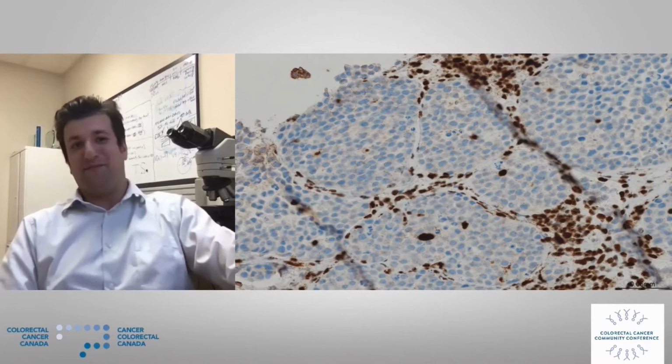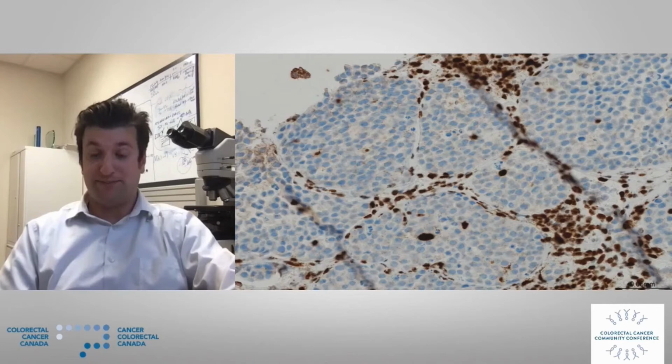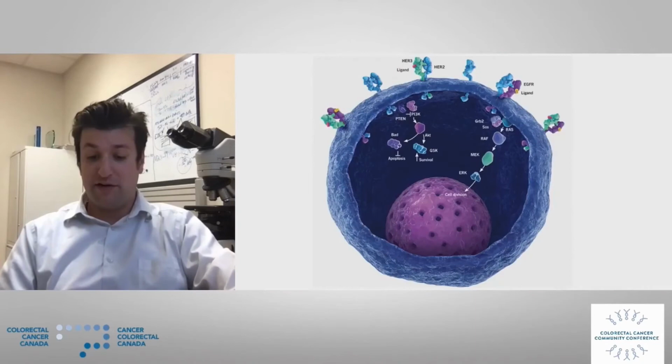And in addition, this information also helps make sure that we can mitigate the risk of colon cancer in your family members as well. Now, this is about as close as we can get to cancer cells with our microscope. This is cranked up to the absolute maximum capacity, and the closest we can get is seeing the outside of the cells as little blue circles. But what we really want to do is look inside of the cell. And for that, we really need to use our imagination. And in our heads, this is what it would look like.